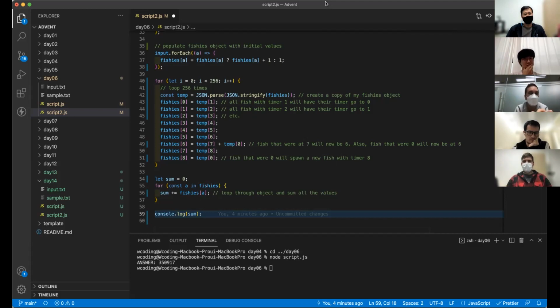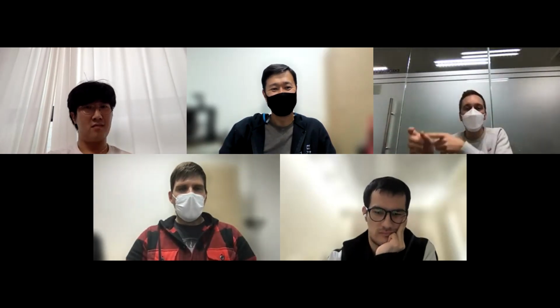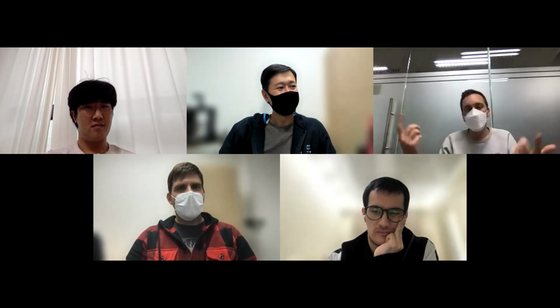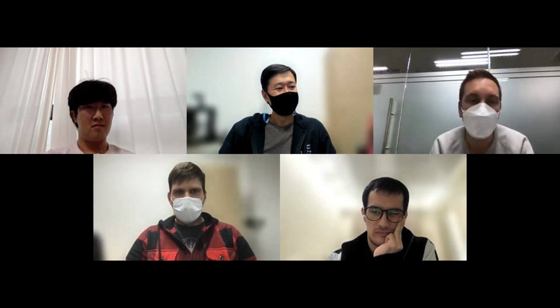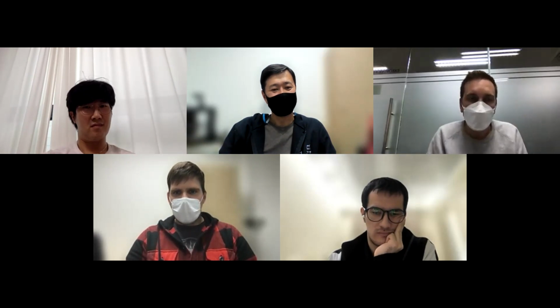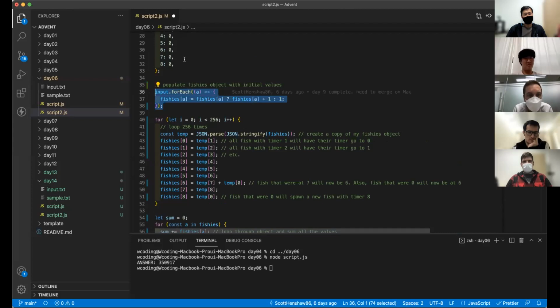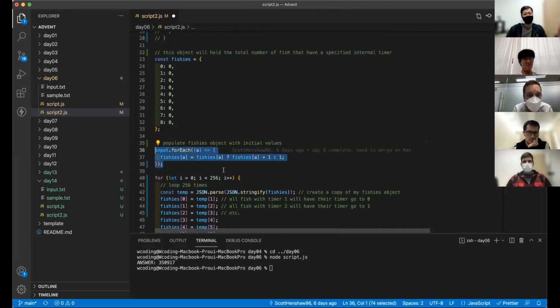Okay, it was like line 37. I was like, but where do you increment? I couldn't see where the increment is. Because if you can 10, 1, 2, it was always 0. Because line 37 really wasn't anything about that. Line 37 was just to get my initial input into my fishes object. Yeah, this is my initial fish population.